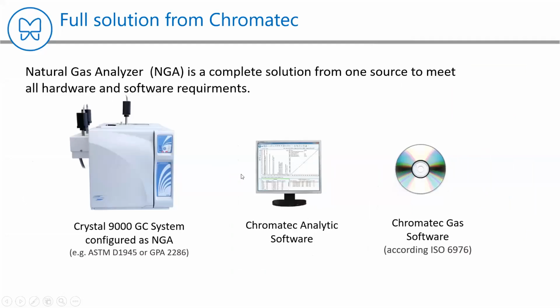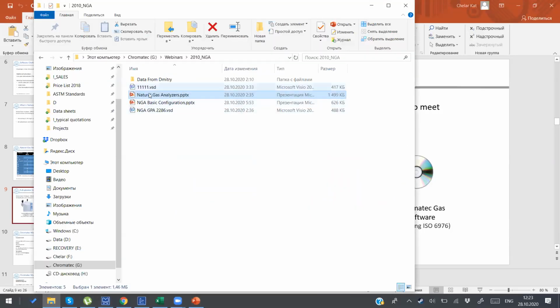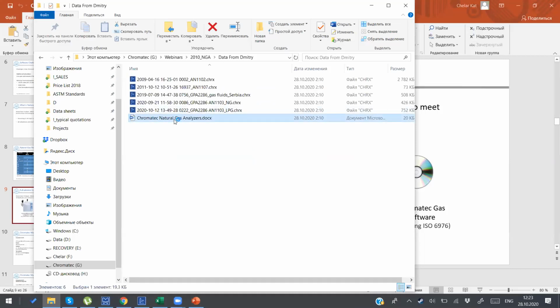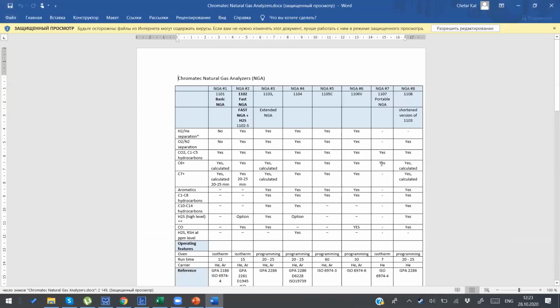Before we start talking about Chromatech solutions, I want to show you this table. I think this file is very useful. Here we can see the different analyzers available from Chromatech and which standard each analyzer meets, with reference.